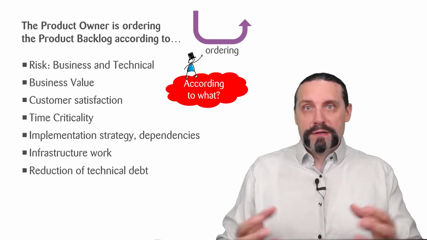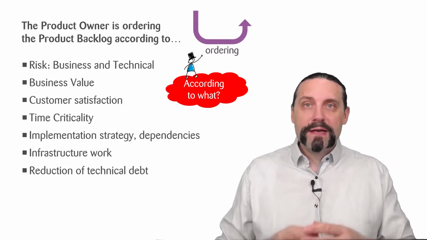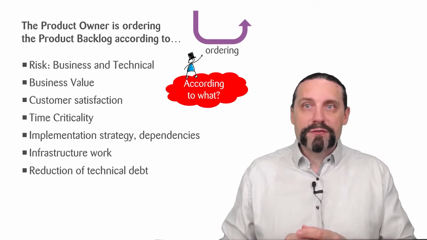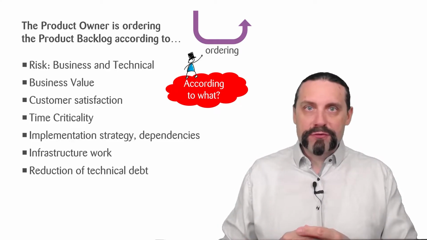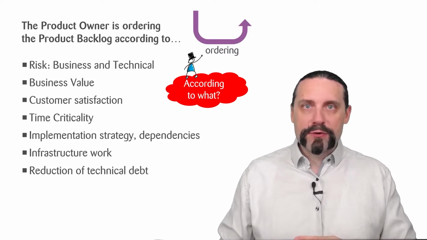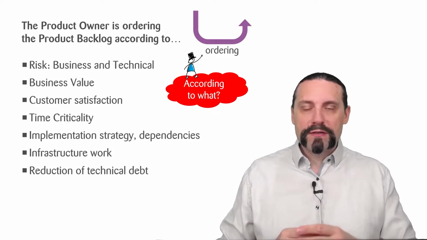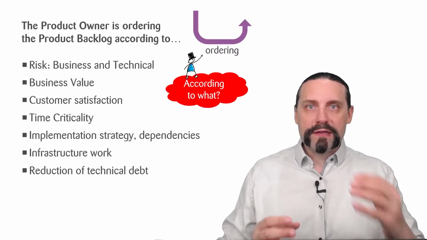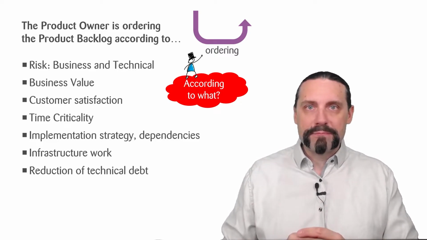All too often the product owner only wants features, features, features, and completely ignores the reduction of the technical debt, infrastructure work, and also technical risks. This is of course a very bad behavior. You should always have a balance between technical work and business work. If you don't do that, then soon your application or your product will come into a state where you are only bug fixing and you cannot deliver any more new features because you have accumulated so much technical debt.